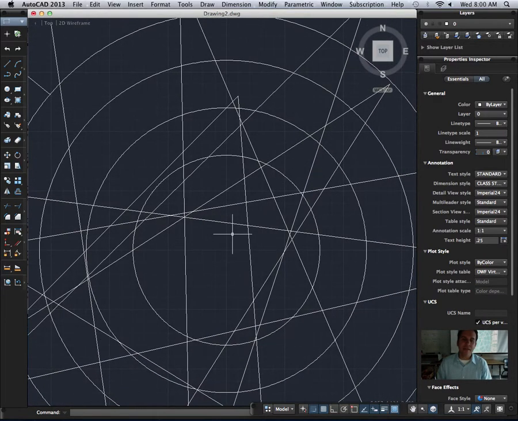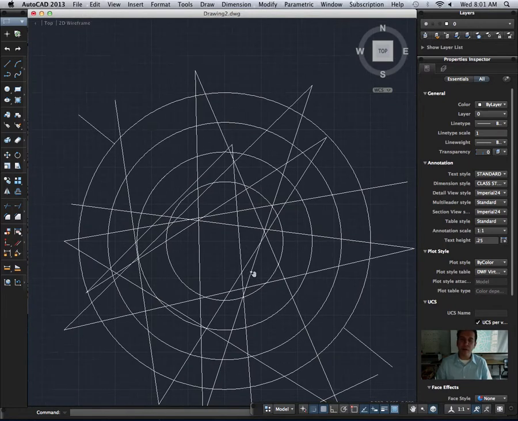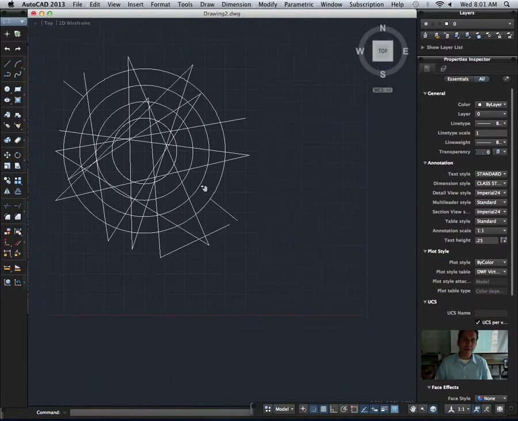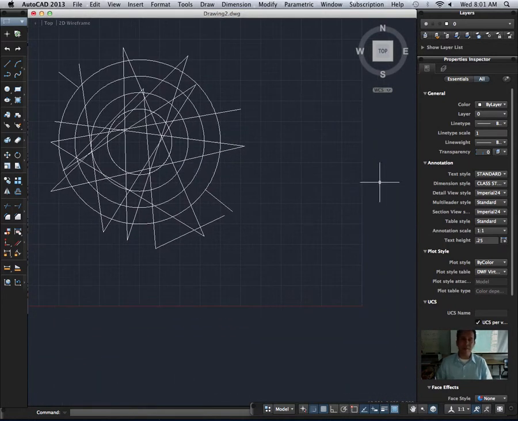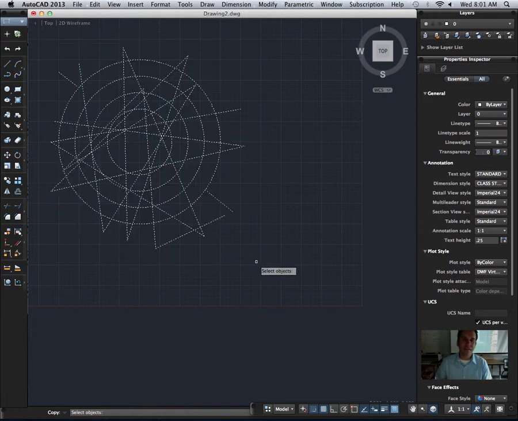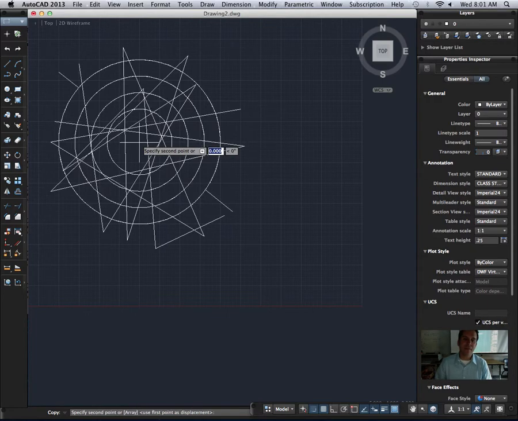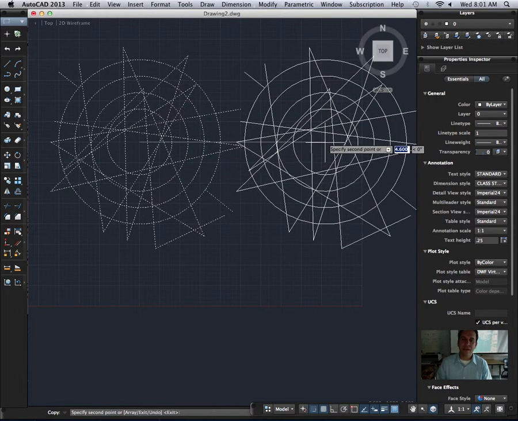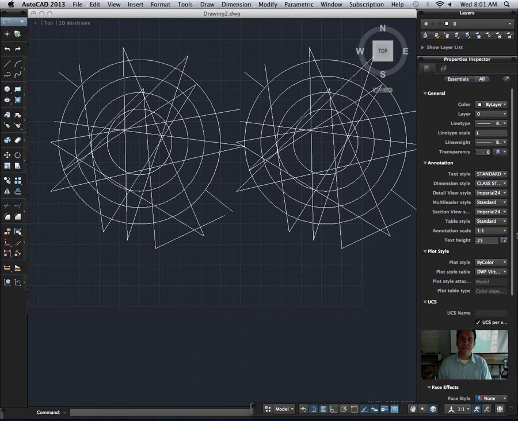And some commands, like the trim command, sometimes it's helpful to run that regen command first, just to make sure that everything is drawn correctly. So trim, regen, and then yesterday we went over the copy command. There's kind of two flavors of the copy command. We typed copy, we selected our objects, hit enter, and selected the point that we wanted to copy from. So I'll just select the center of my drawing, and then I've copied it over to here.